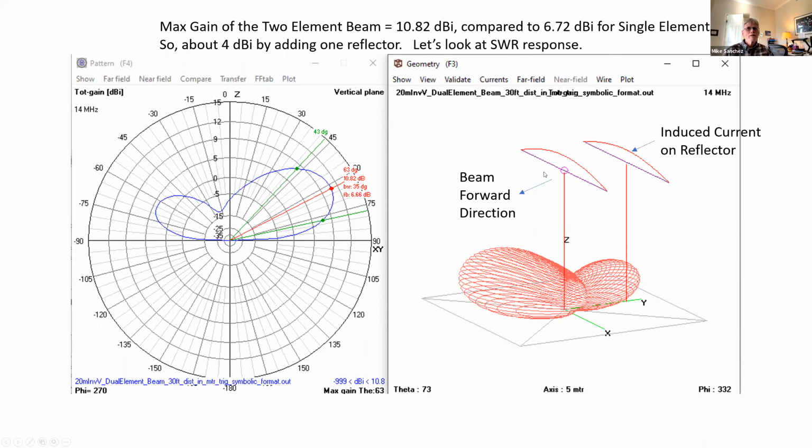Now, the first thing I want to take a look at is on the right. You can see now that the current on the antenna with the little circle here, that's the antenna that is being driven. That's what they call the driven element. And you can see a nice big arc here. But on this element back here, you can see that the current magnitude is not quite as big, but it's still pretty big. So we're getting some reflective inducement effect, which you can see here.